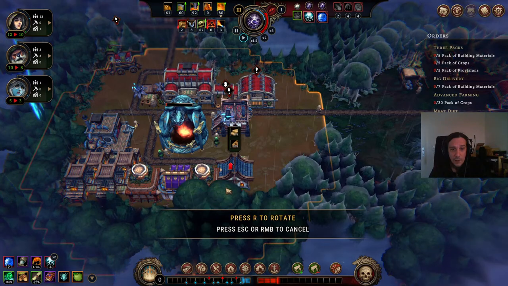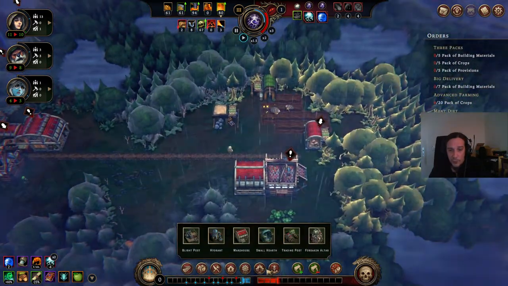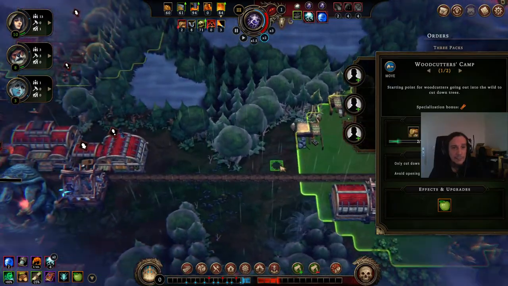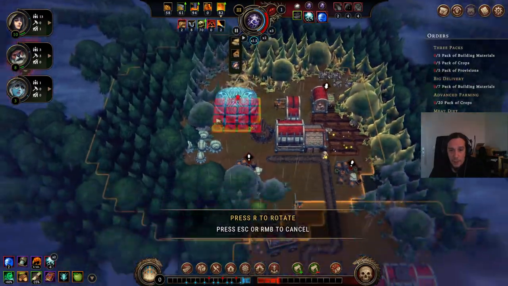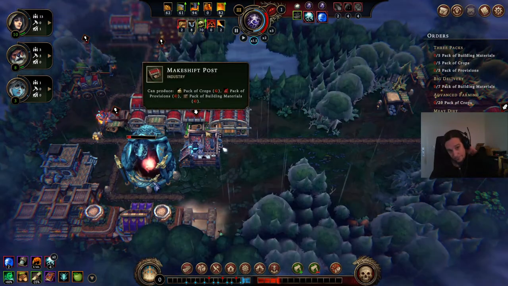Alright, let's give those folks some proper housing, and I'd say it's also about time that we give our colony a second hearth, or so I thought. Damn. Chopping is not getting done there. How about the hearth up here? Yeah, okay. We need more chopping!